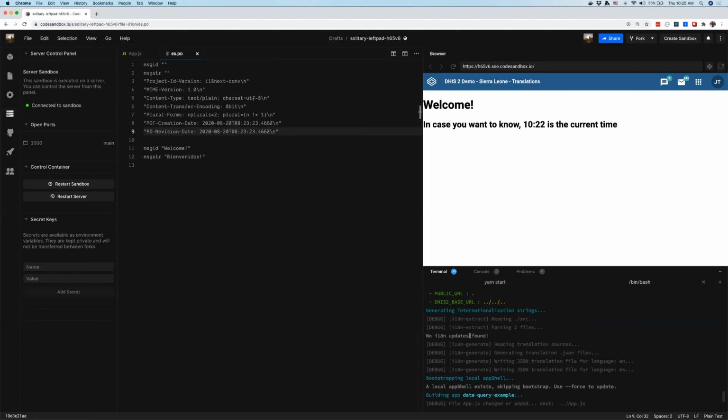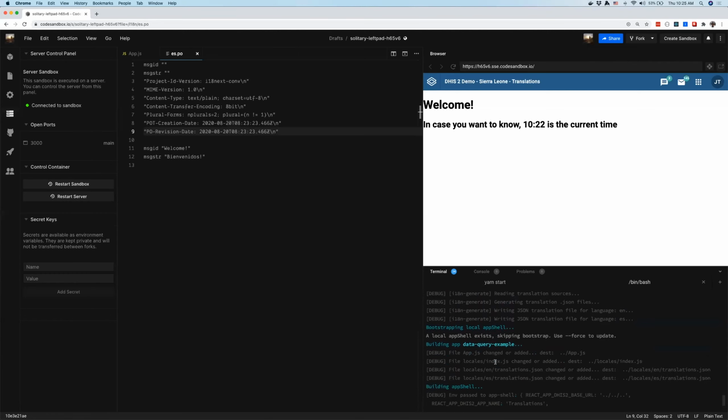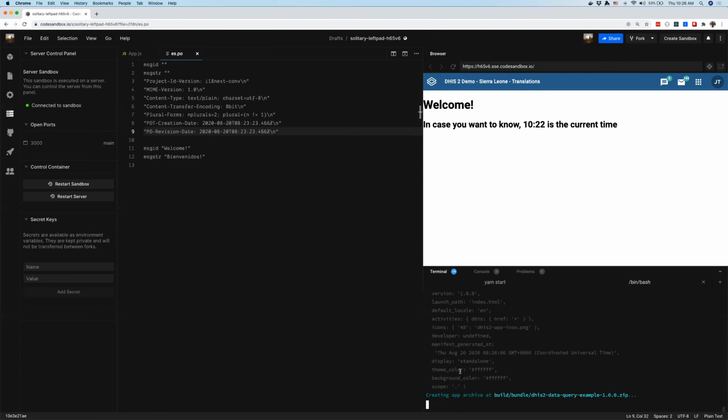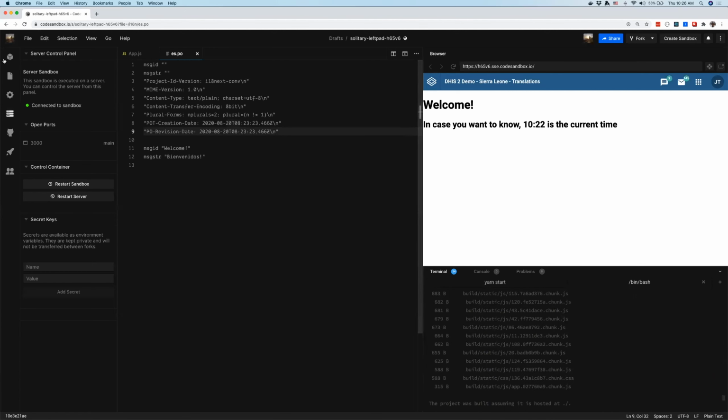So parsed 2 files, didn't find any updates to i18n. But then we're reading those translation sources, generating JSON files, and generating these files in our source code. As we mentioned, those are the generated files. So everything seems to have worked, and this actually created the whole application as well.